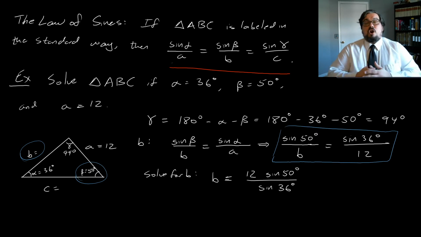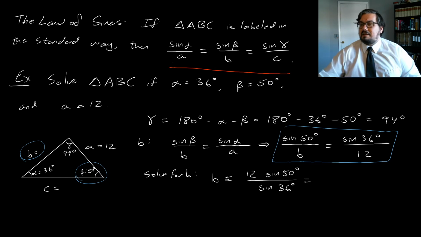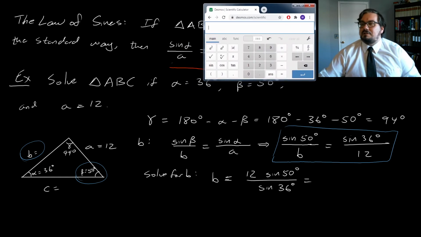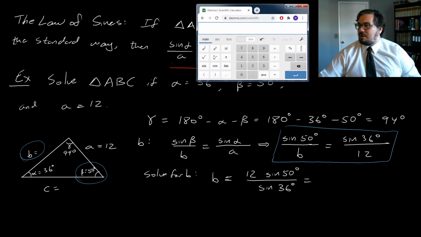Now, as always, your problems will indicate whether they want you to give an approximate answer and tell you to round to a certain number of decimal places or not. Typically, when solving triangles using the Law of Sines, we'll usually be approximating our answers, because usually the angles involved are not going to be angles that we're familiar with and that we know the values of exactly. So this is something that we can pull out a calculator for. So let's pull out our handy dandy calculator. I check we are in degree mode, which is what we're using here.